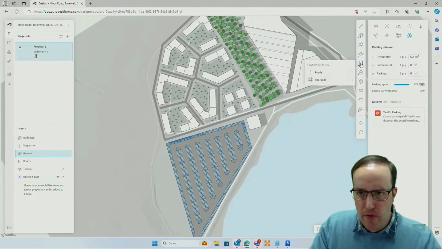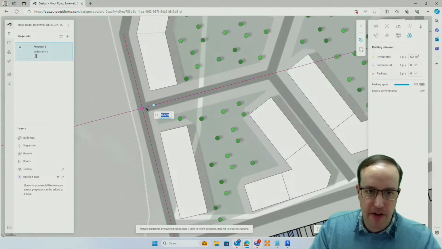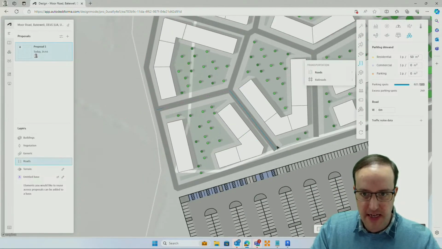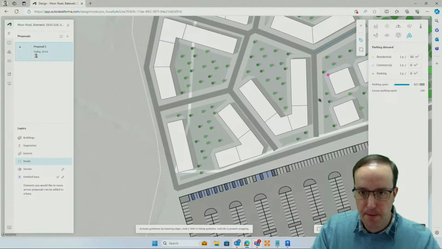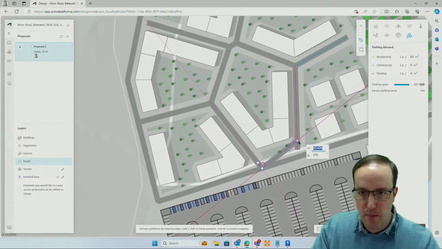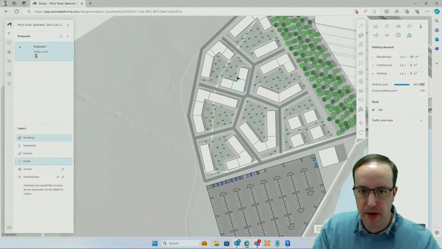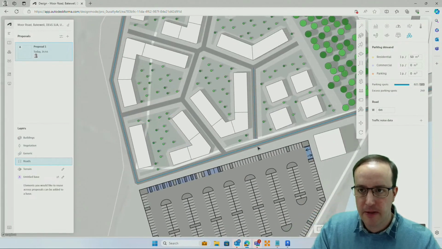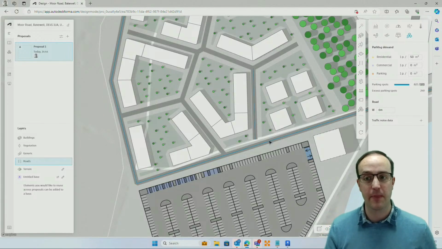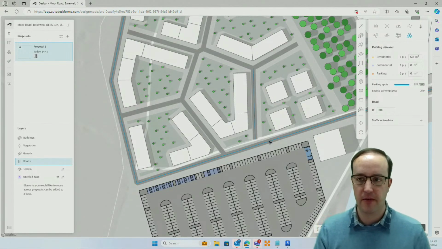So once I've started drawing things, and maybe I just want to connect some of these roads up so that my residential estate here can be driven on by the people that live there, I'm just going to make two connections just to show you that you can. We might want to start doing some feasibility study simulations on this.